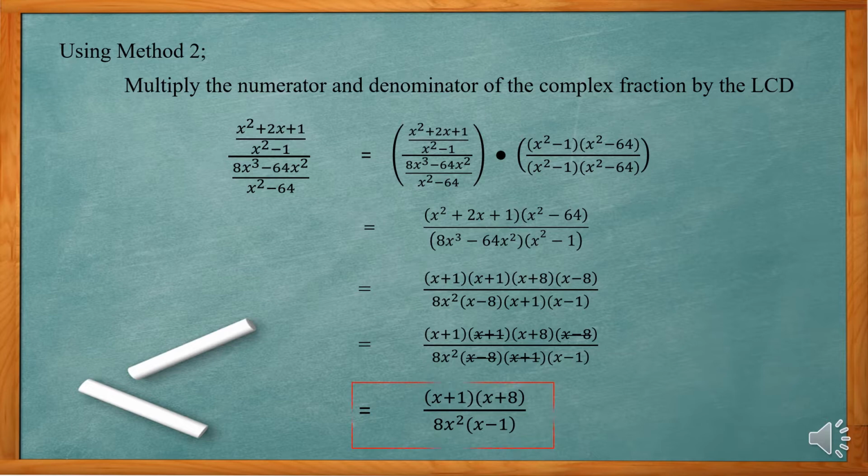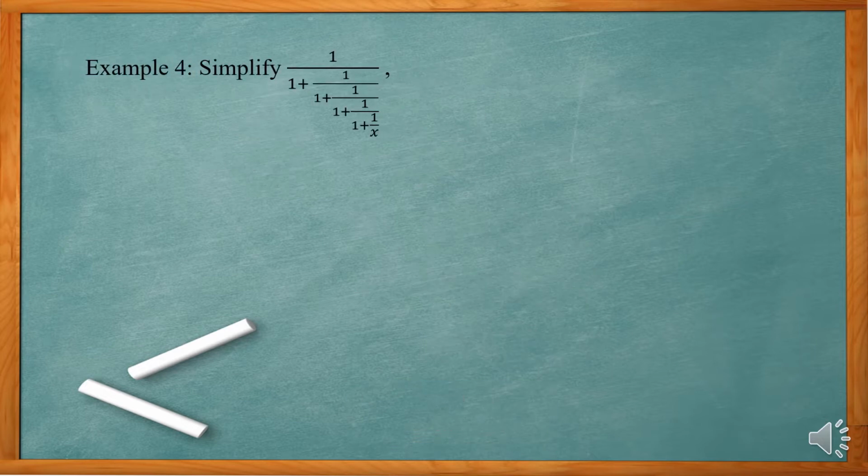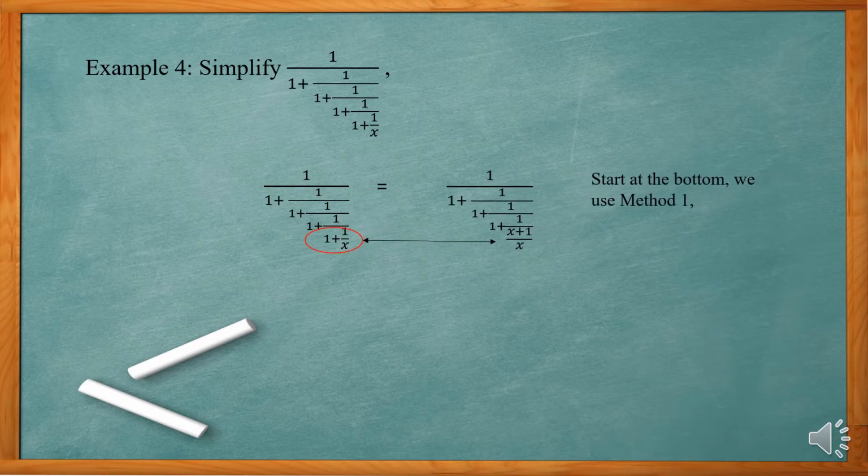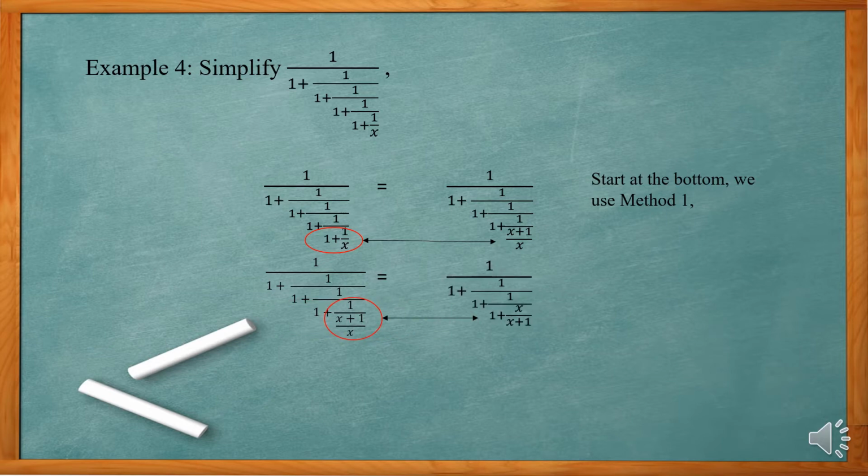So then, our last example. So, simplify this given expression. So, for this complex expression, we need to start at the bottom. Apply the necessary operation, which is adding a rational expression. You already learned that from your previous topic, so then I add it. Next is I solve for this given fraction. I simplify this first, so the answer would be x over x plus 8.